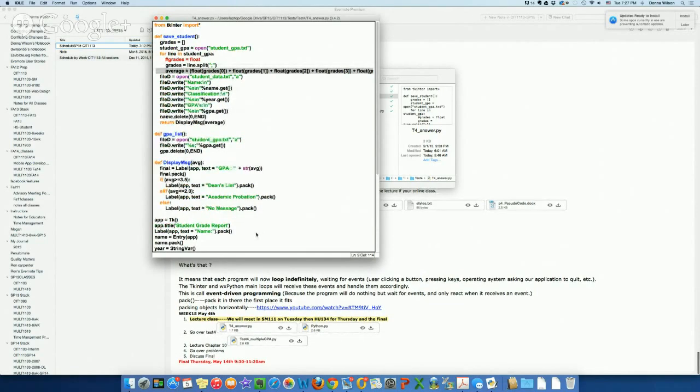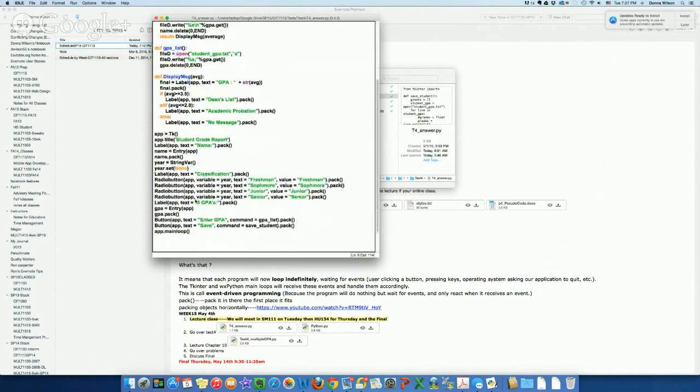Also, one of the problems he was saying that he had with this is that you couldn't run it again unless you delete the file, because you could only run it once, and then those fields already have something in it. There are ways to do that. Okay, so in this program, it's very modular.